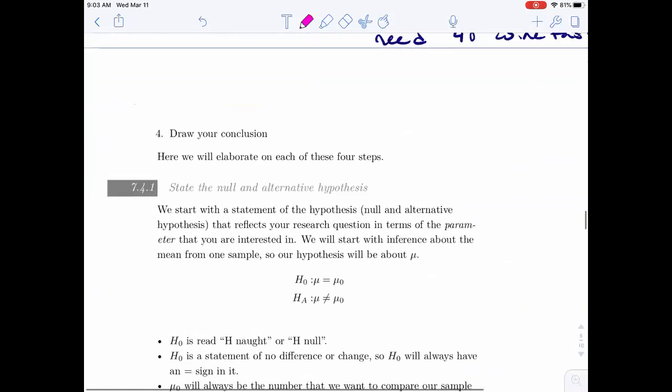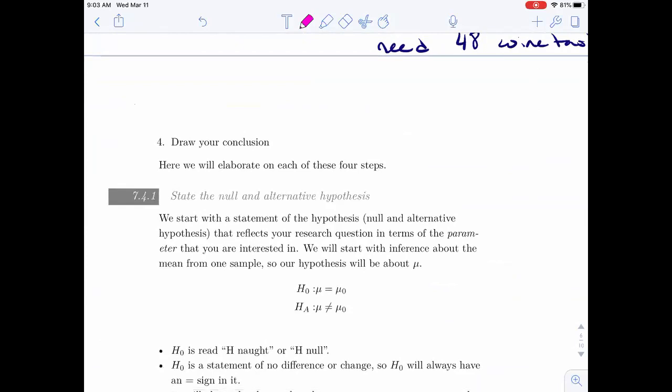So our last step is, of course, to draw our conclusion, which is easier said than done. The conclusion is going to have three parts, but anyways, there it is, kind of nice and gentle. Okay, so that's hypothesis testing. Now we're going to do a deep dive into this, see how it works. Come with me, don't be scared.